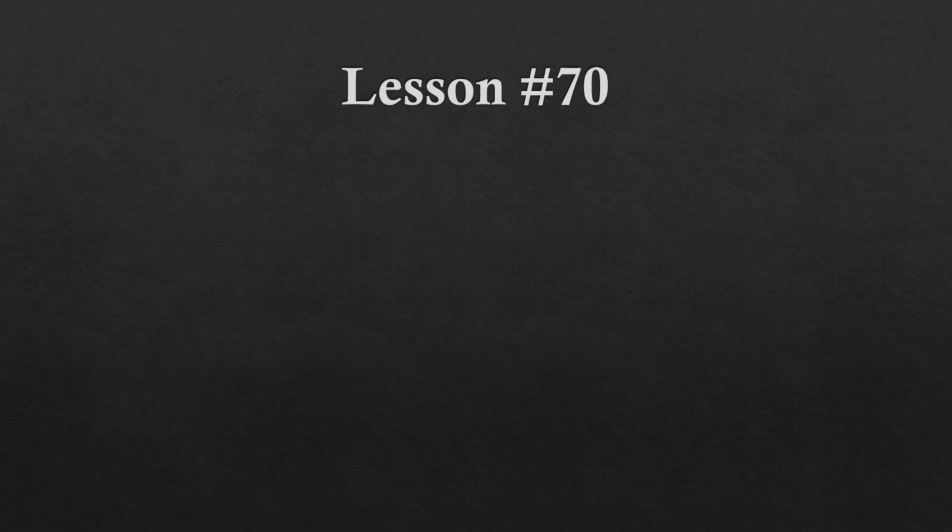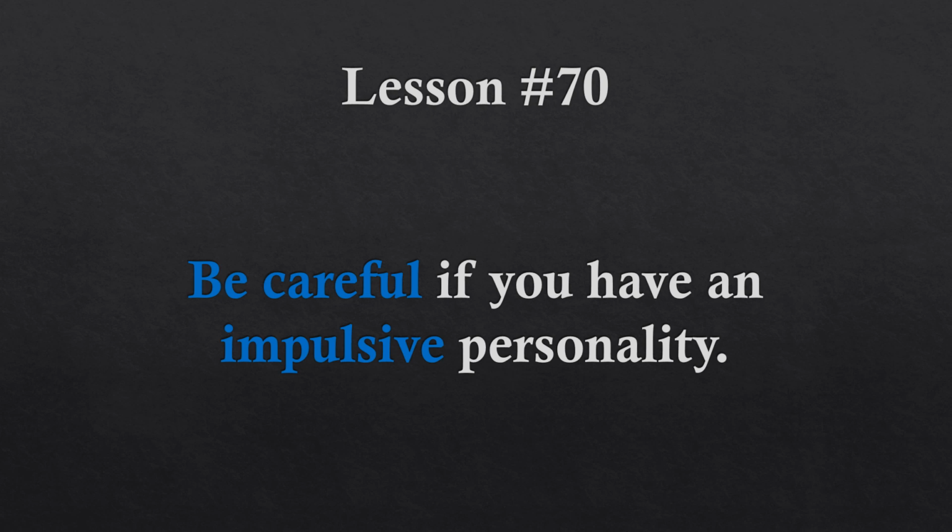Lesson number 70. Be careful if you have an impulsive personality. Traders vary greatly in their personalities, and unfortunately, some personality types are less suited for trading than others. For instance, if you have an impulsive personality, you will be more prone to the addictive temptations of scalping, and once you enter that road, it will be difficult to get out of it. I'm not saying that traders with an impulsive personality cannot succeed. What I'm saying is that they will have a hard time with certain temptations that appear in the trading world.